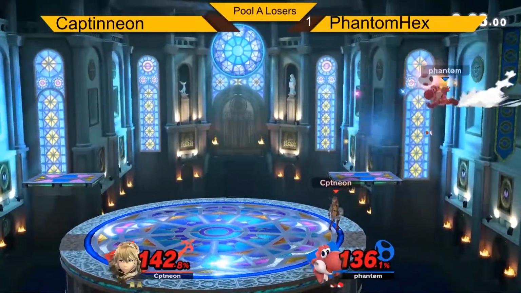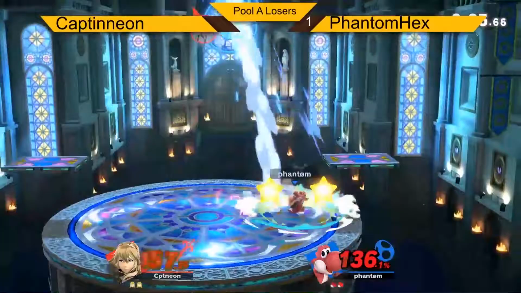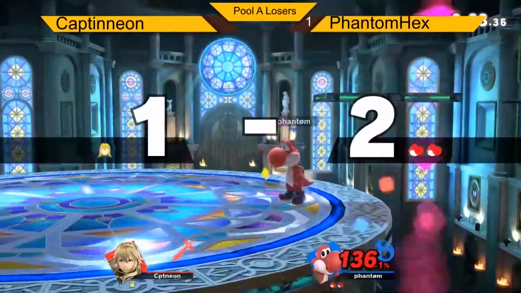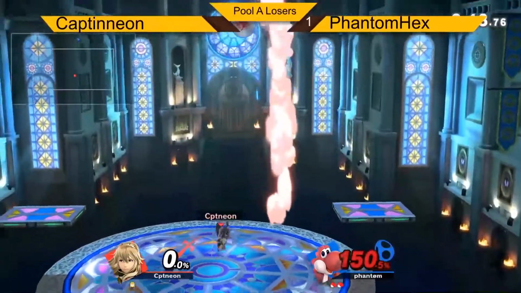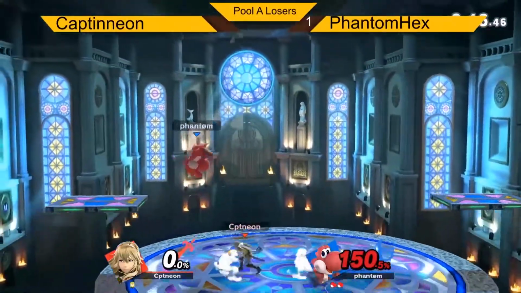Oh man. I don't know why he's not going for those pummel up throws. He can kill him with that from there. No, it's still too high, but unfortunately the down special is going to take the stock from Captain Neon. Phantom, one good solid smash attack away from being an even game.